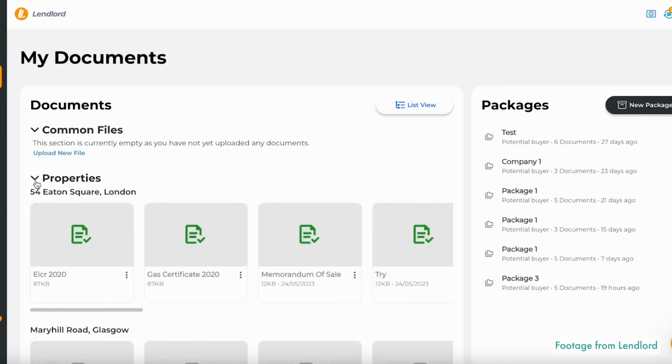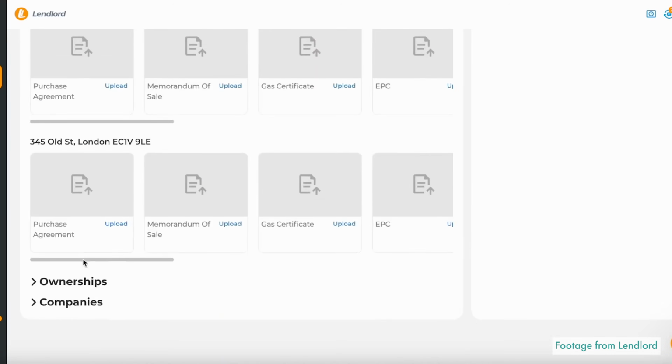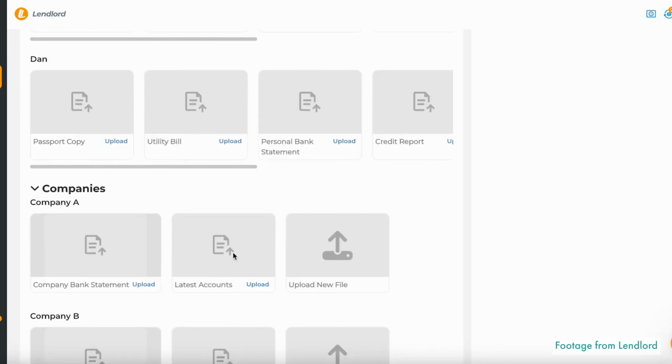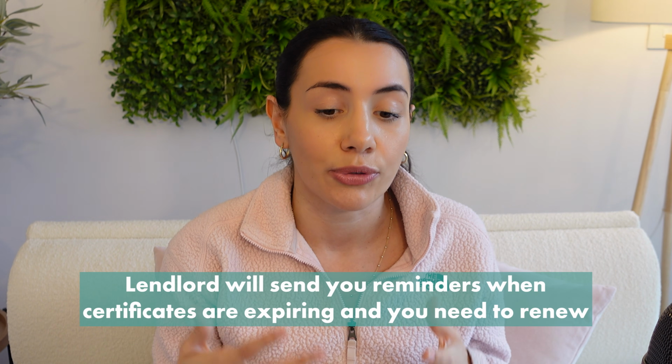everything in. Buildings insurance. You don't need to be thinking in your head like, I got building insurance in April, so that means by next April I need to renew my buildings insurance. What if I forget? What if I don't set a calendar reminder? What if they don't call me up? Everything's going to be on this platform, and there is a way for you to keep on top of everything.